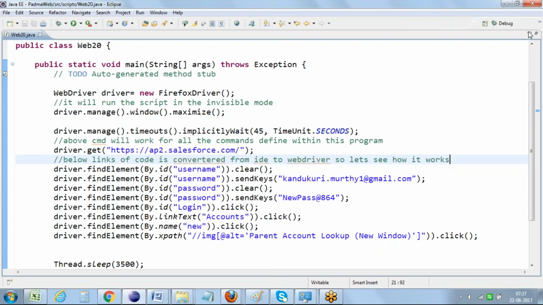So this is a simple option which we have and which we are not using all the time. Only in a few scenarios, based on the need, we can use it. This is an option, that's it.